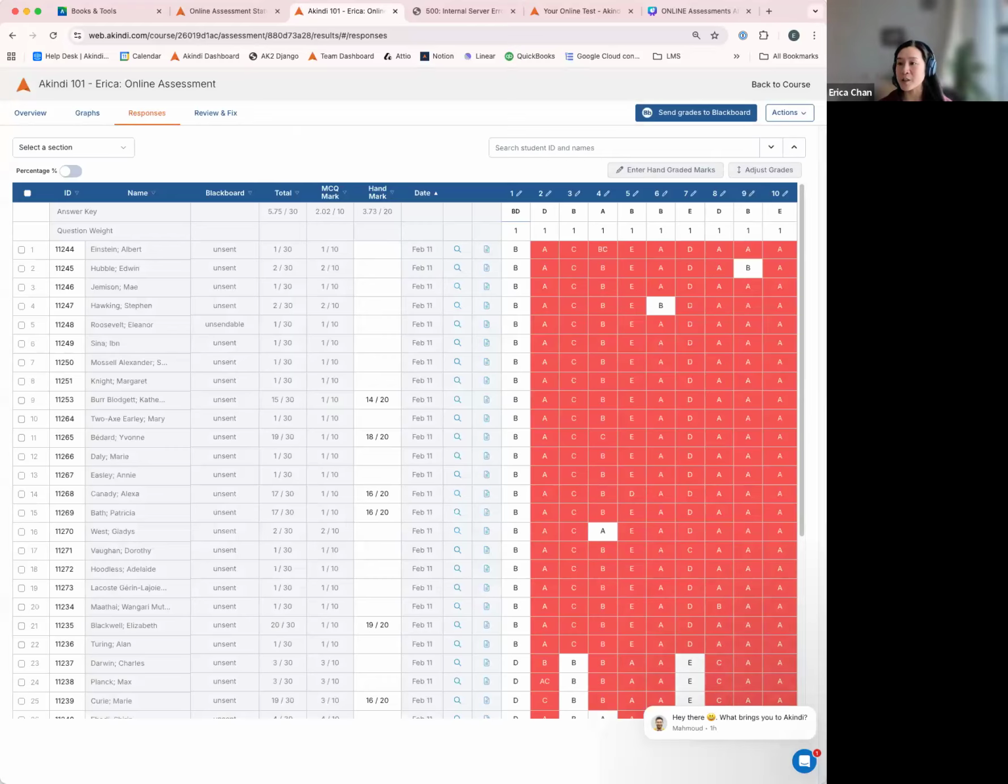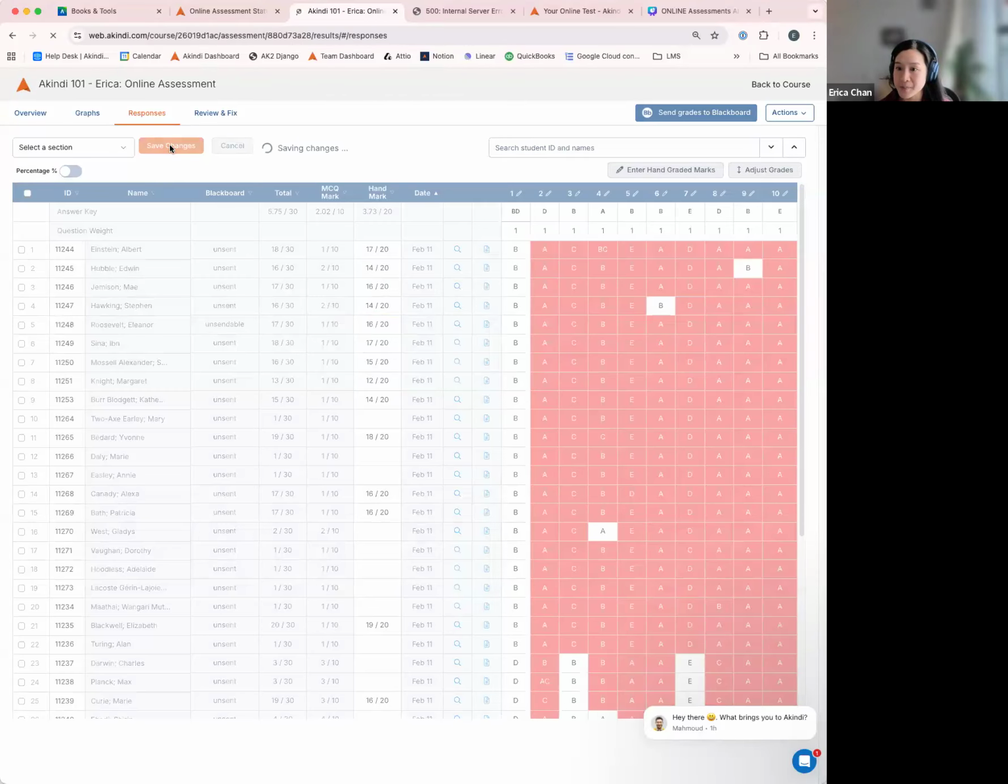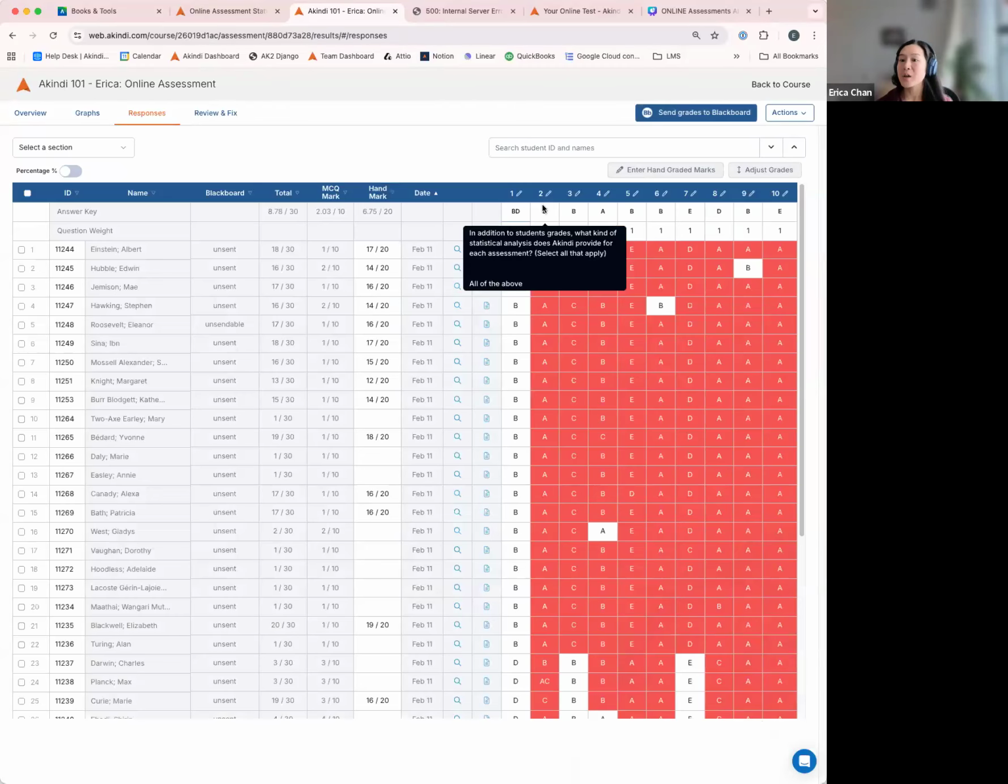The third way of entering your hand-graded marks is directly into the response tab here, as if it was like an Excel file. And in this scenario, it is best if you have not marked any of your students' grades yet, and you're entering the marks as you mark them. So I'm marking one student, I'm entering the grade, marking another student, entering the grade. So how we enter grades here, you double click on the cell, you type in their grade, click enter to move to the next cell, and then you can just keep entering your way all the way down the chart. And then for this, you just want to click Save Changes. So that is how you'll enter your hand-graded marks.